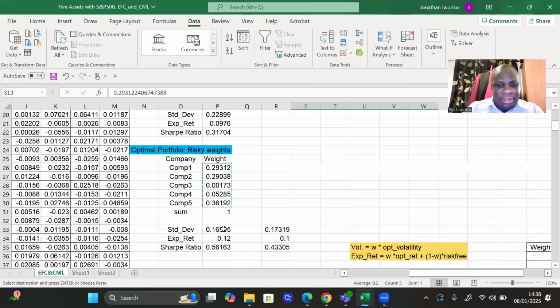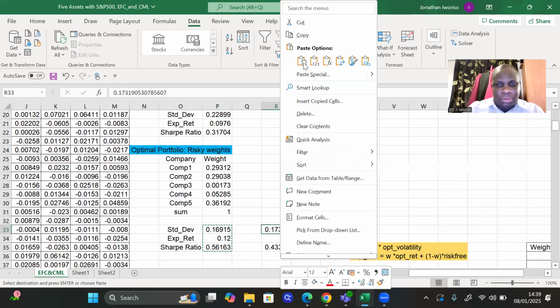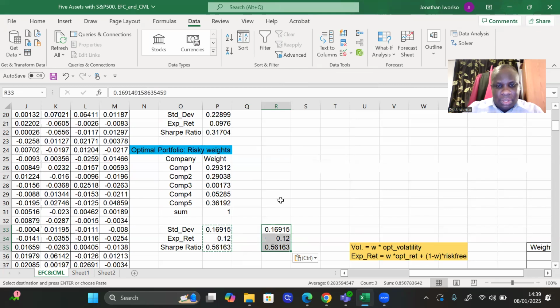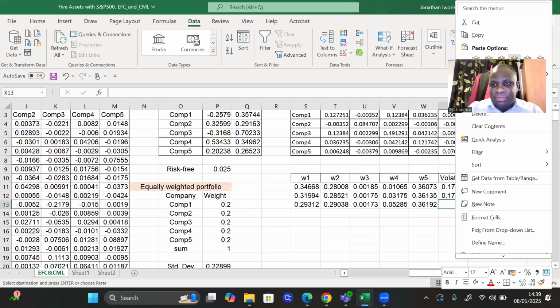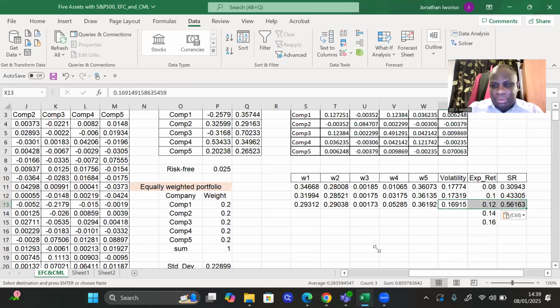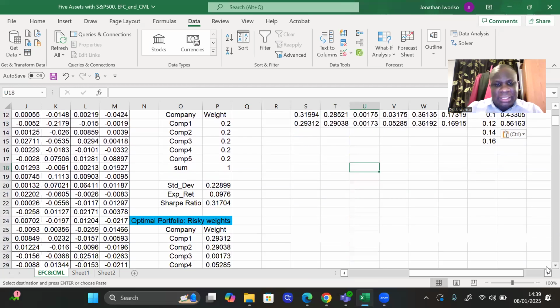Similarly, you can copy the volatility, expected return, and Sharpe ratio. You copy and then paste in transpose form. You go to the next.